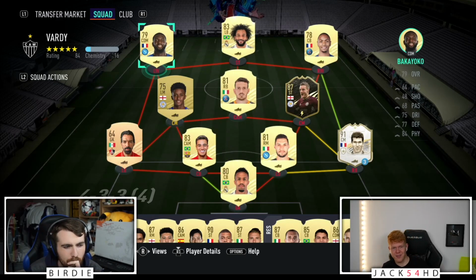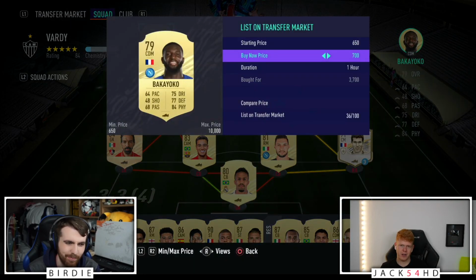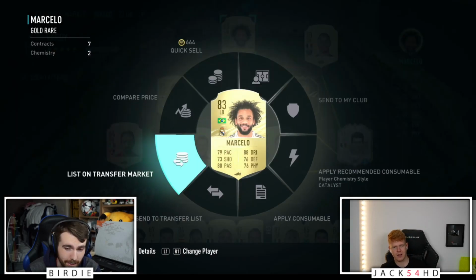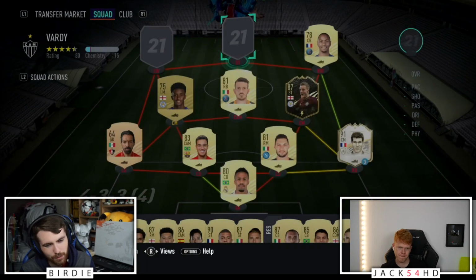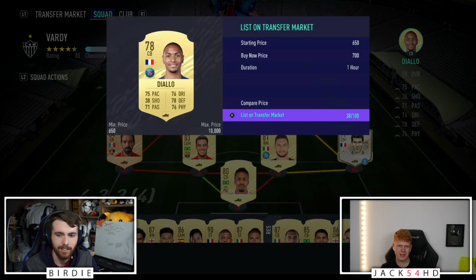I'll take it. Thank God. You didn't go for my middle three or somewhere in my defence. I had Zidane right back, Vardy right centre mid. Nowhere else was really that expensive. But you got Bakayoko, Marcelo, and Diallo. Diallo was actually pretty sick. As in him, to be fair. Real Madrid Marcelo? Yeah, Real Madrid Marcelo. What's he worth? Like 10k? I don't know. I think about 10k, something like that.